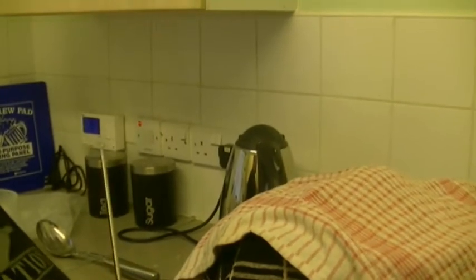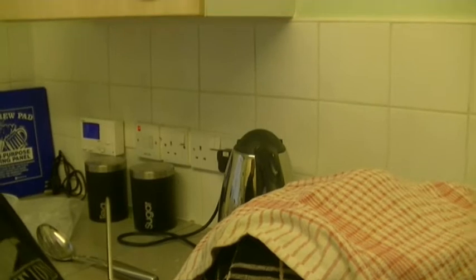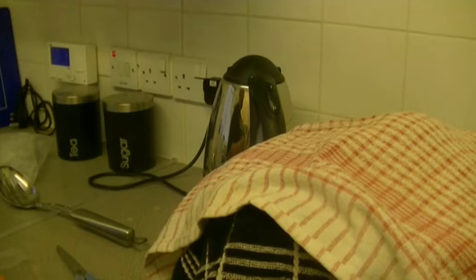Alright guys, well that's the mash on. Sorry for the angle, but when I'm using a tripod, this is as best as it's going to be. As you can see, just to make sure that the heat stays more or less in the mash tun, I like to just cover the top with a couple of tea towels just to keep the heat in. The mash temperature might have dropped a little bit in the few minutes since preparing this part of the video. 65.3 degrees Celsius. Very happy with that.